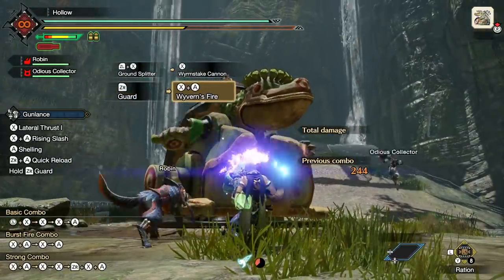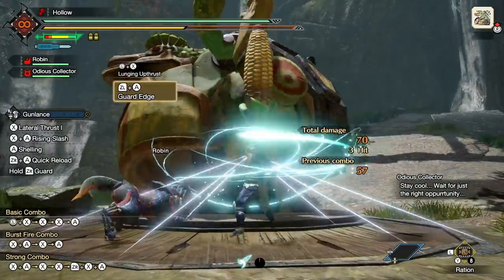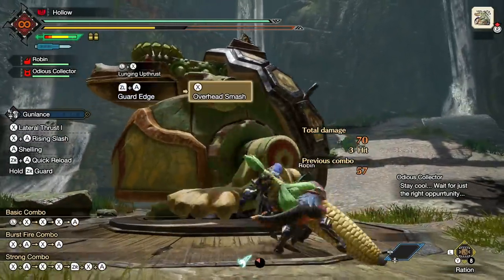These are its Silkbind attacks. The Guard Edge, which guards you from all attacks. If hit during though, you regenerate some weapon sharpness and can follow up with certain attacks.